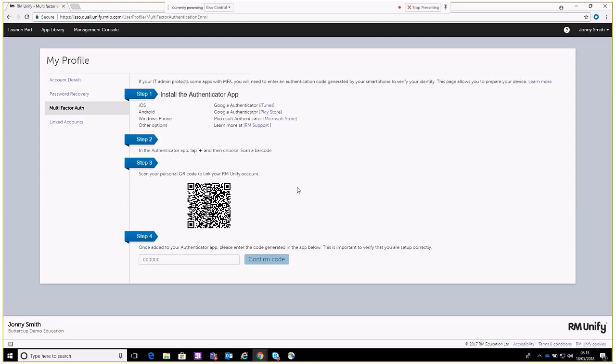And then the instructions come up. And for those of you who've done this before, you know it's a case of getting the authenticator app onto your phone. They're all free, and you can get them from these various stores here. Okay, and then scanning in the barcode, putting in a confirmation code, and then you're good to go. And the next time that Johnny comes in as challenged, he will need to put in that confirmation code to get to the app that he's hoping to use.